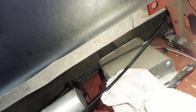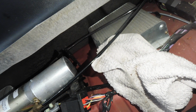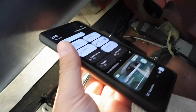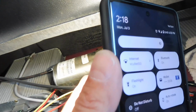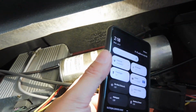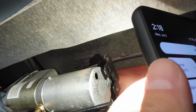But after looking a little more, I did end up holding that plug in there and then running the top to the up position, and I imagine it wasn't holding pressure because that plug wasn't in there. This must be some kind of two-chambered system where the fluid moves from side to side depending on which direction you're going, and I imagine going up is on this side here, and so once I did that, this fluid level dropped down tremendously. So now I think I can fill up some of that.